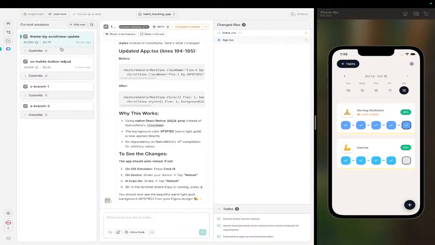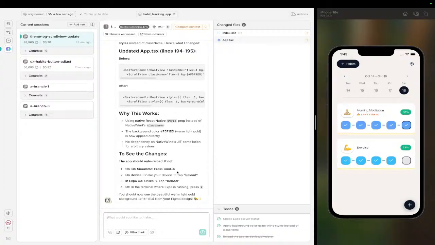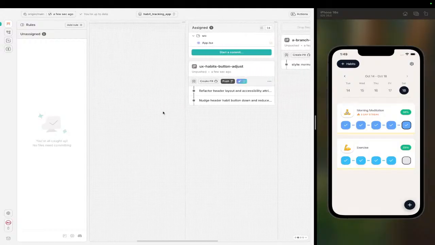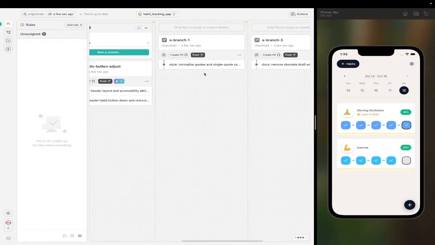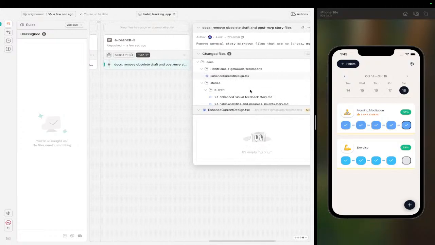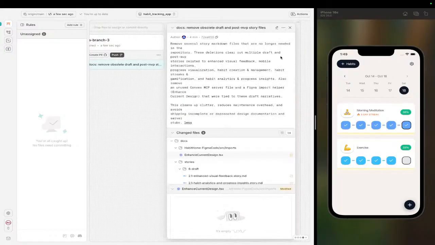Why don't... Okay. So UX button adjustment. What did I do here? Which one is the background color changes? Remove. Filter or Figma import helper.